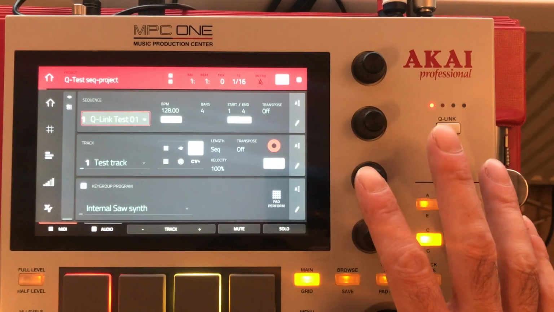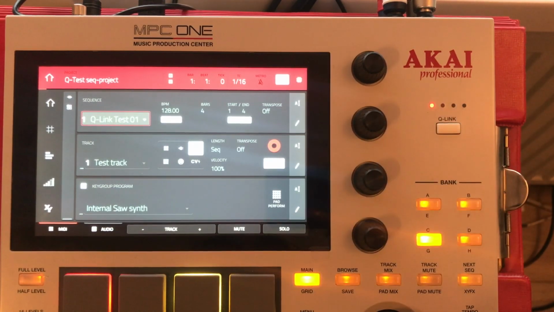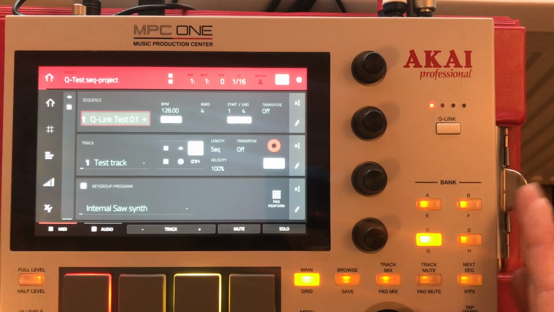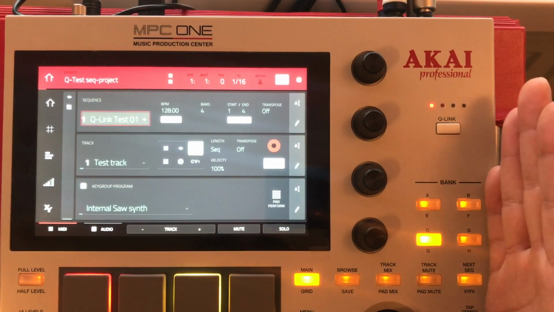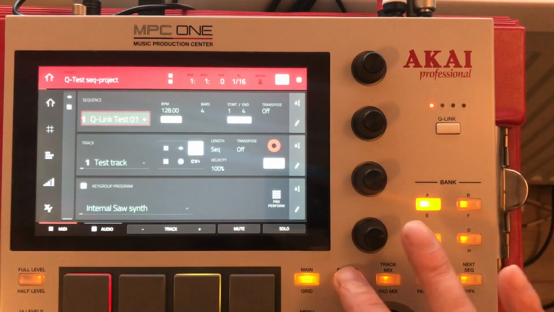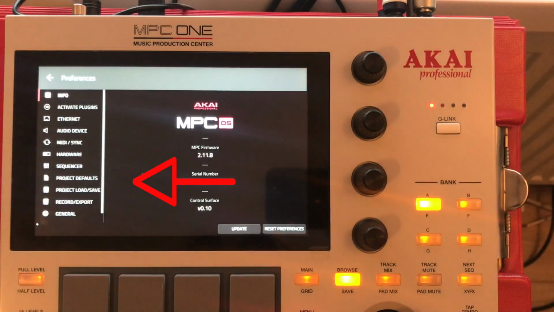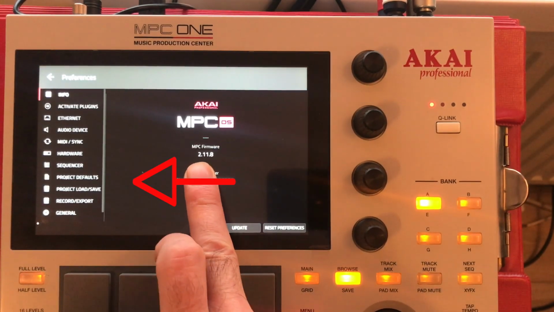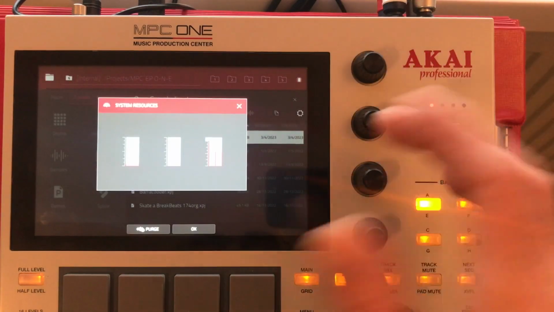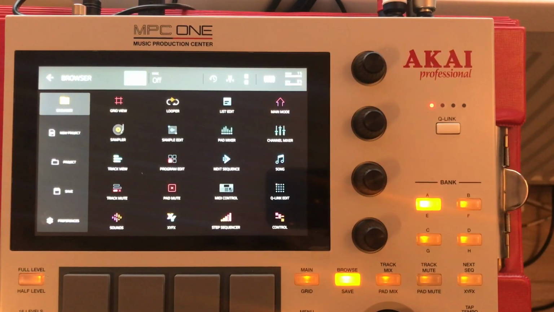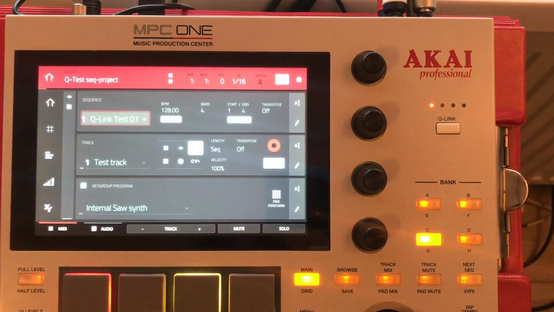Because there is a lot of advanced stuff that you can do with this wonderful machine when it's 100% working. It does have its little quirks, and I have to say it's a quirky machine. The AKAI, in my experience so far, it doesn't matter what firmware you're on. I'm on, let's have a look, 2.11.8. It doesn't seem to matter what firmware you're on. It's always got some kind of quirk somewhere, or something that needs to be worked around, like you can see with the Q-Links, it had a little glitch there.